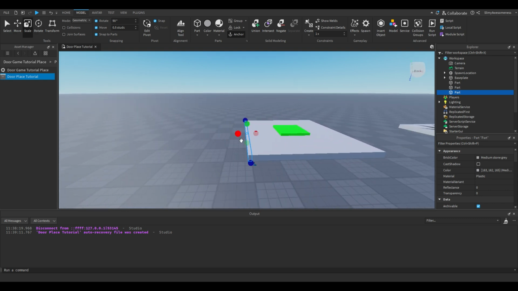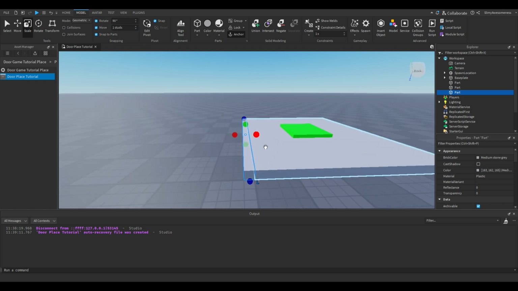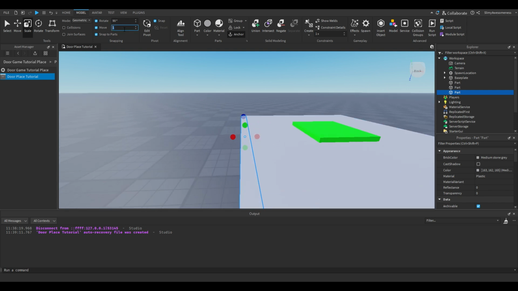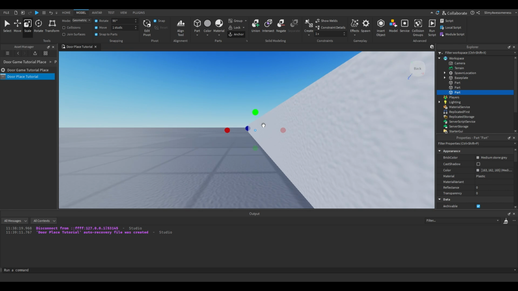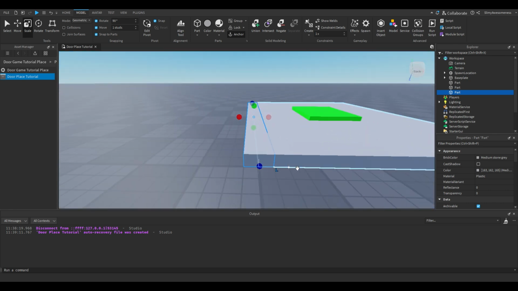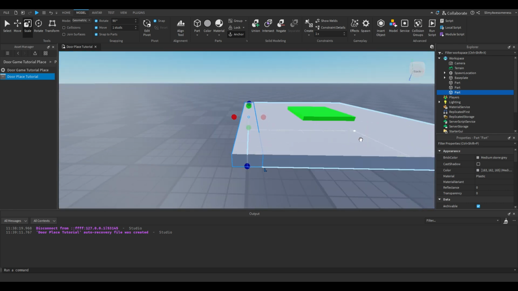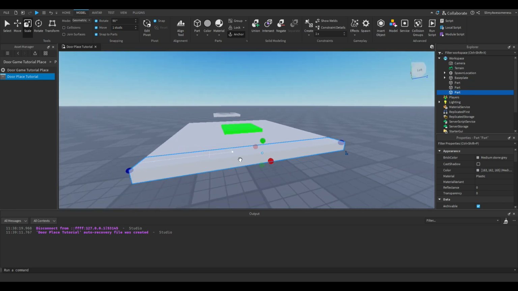So go ahead and make an object, one stud, not 0.5. So that's one stud big. You're going to take it, and you're going to scale it in one stud to where it's overlapping. You see how it is going one stud into this, to where the actual position of this new part you put in is the same as the ending position here, the center. So just like that.